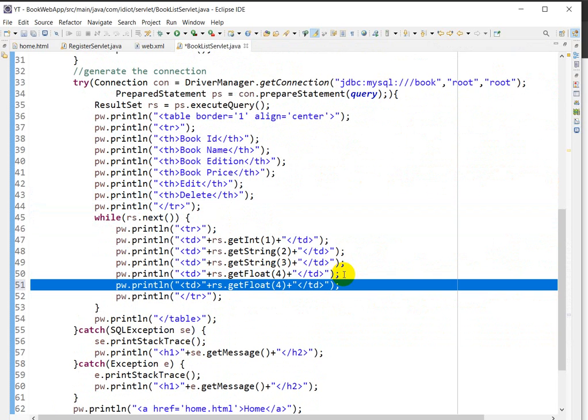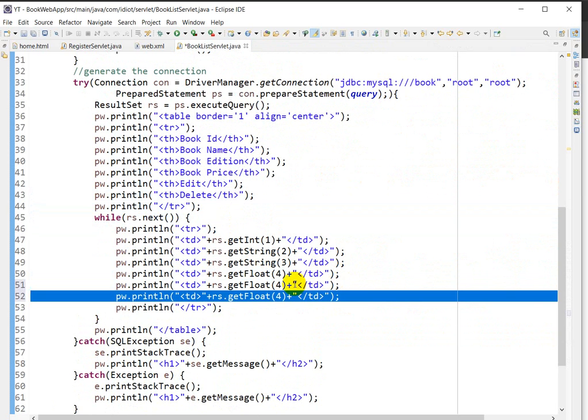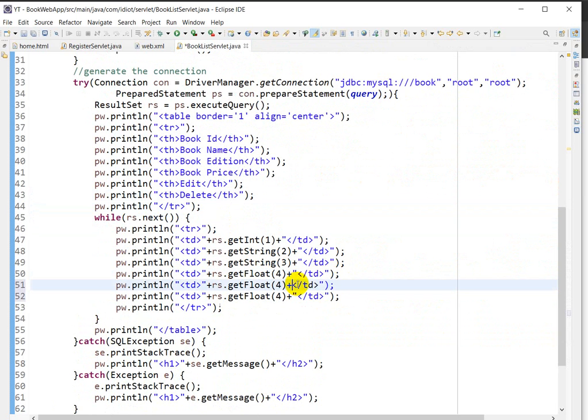Now I want to provide a URL here. Ctrl+Alt+Down, Ctrl+Alt+Down. Now in the table data, we will provide a link here, a tag. In this we will write href.